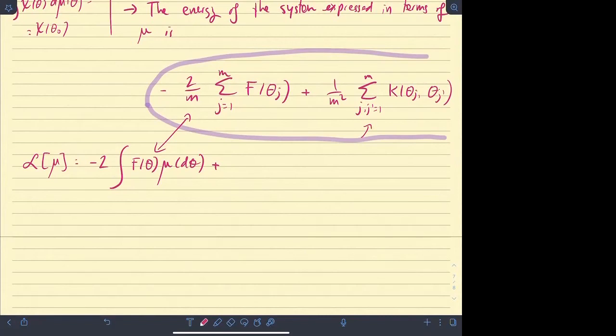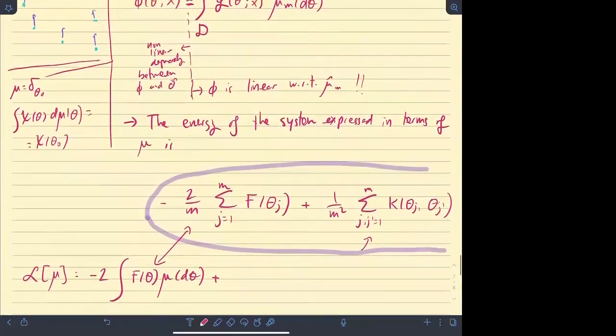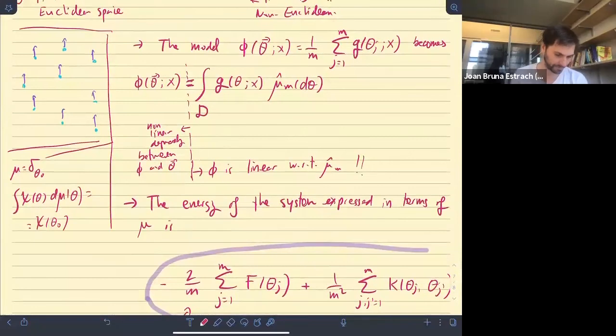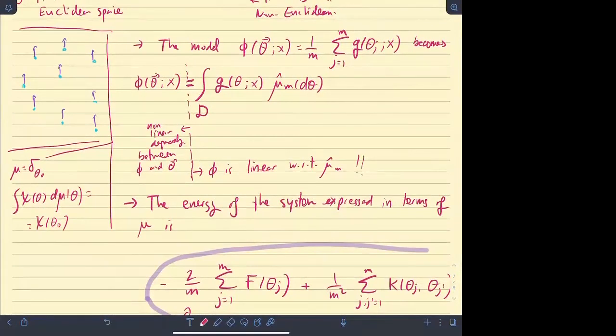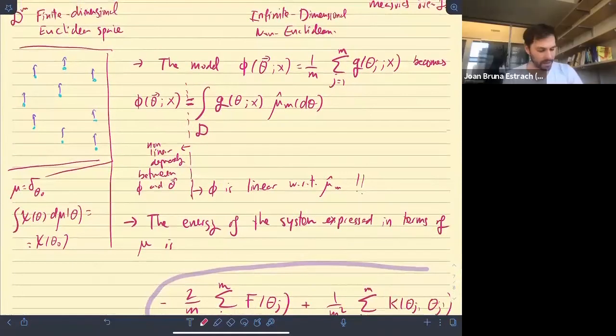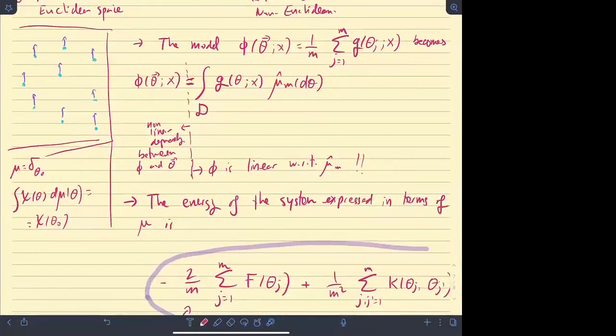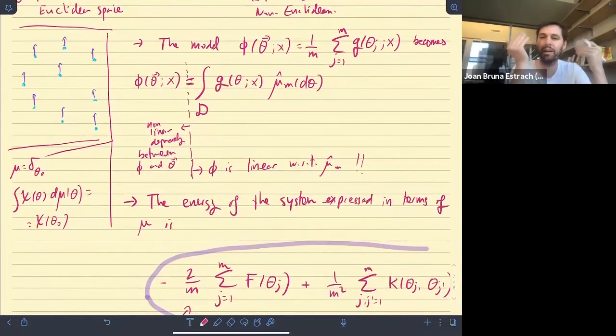There's a question? Yes. I didn't understand the part where you said that on the right side of the integral, phi is linear with respect to this measure. Do you mean the integrand is linear, or where is this linear? So linear means that if I have two measures and I consider the mixture between the two measures, they are going to define a corresponding function, which is also the linear combination of the two.